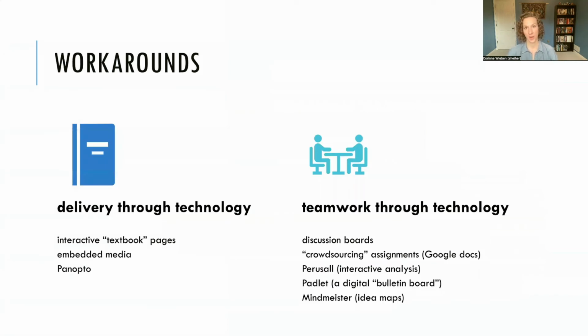So what are some workarounds? Well, the first, I think, is delivery through technology that allows students to engage and interact with the materials in a way they maybe can't in an in-person course. This can mean anything from interactive textbook pages that feature graphics and links students can click on for more information, or pages that include embedded media like videos or lectures.